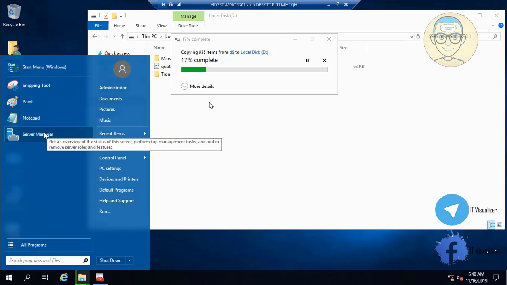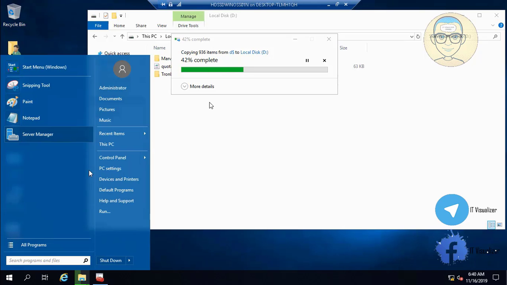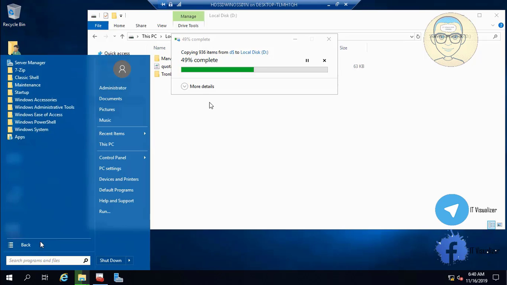So now we will pin the server manager to our taskbar, and we will pin the PowerShell program to our taskbar as well. We will use it later.